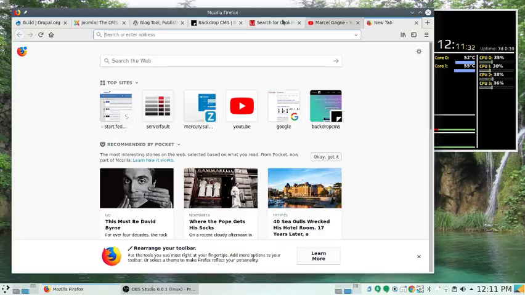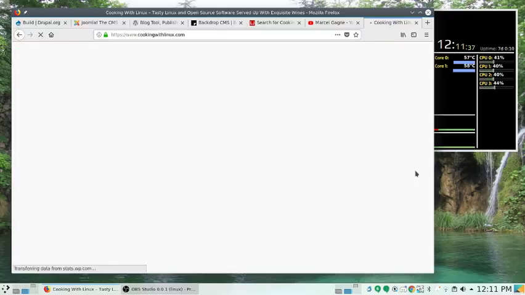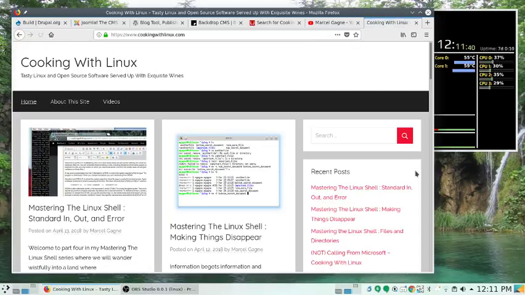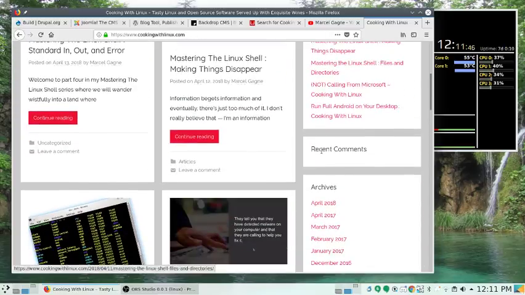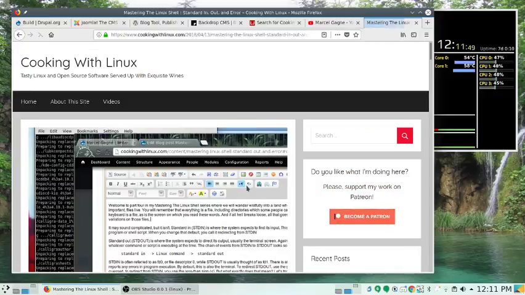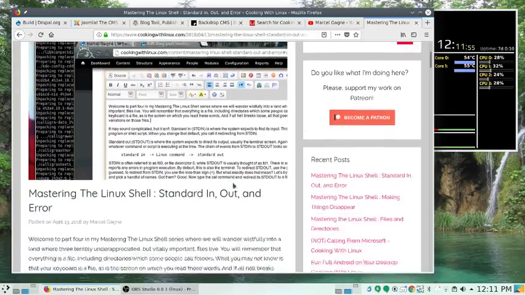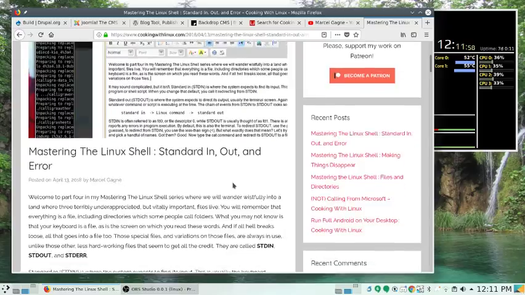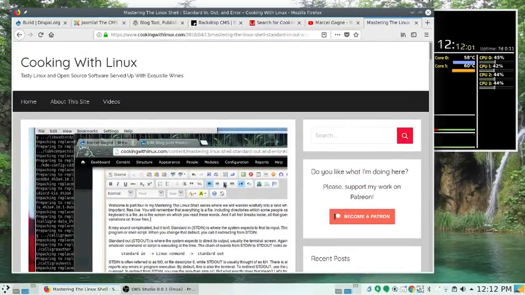And if I go over here and you take a look at cookingwithlinux.com, the main cookingwithlinux.com site is actually a WordPress site as we speak. And it's a WordPress site, frankly, to be perfectly honest, because I had problems upgrading. In the last Drupalgeddon, the last major Drupal security update that went up, I went through so much pain and suffering updating all my content management sites that on a lark I decided to just upgrade and convert my cookingwithlinux.com site from a Drupal site to a WordPress site. But like I said, I want to take you through all of these, and let's start by doing that right now.